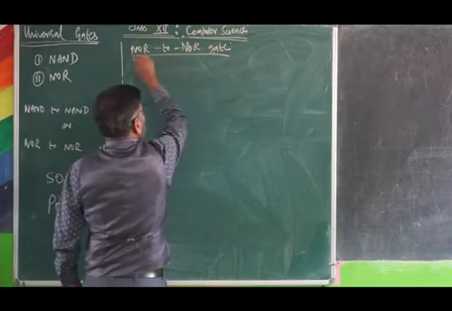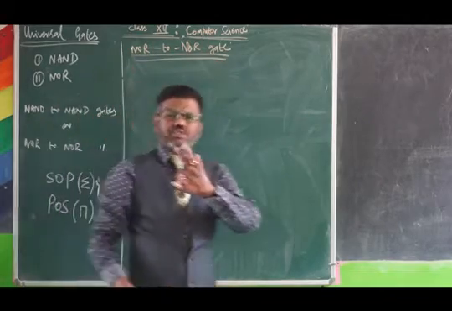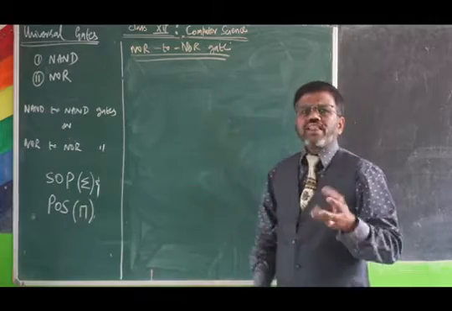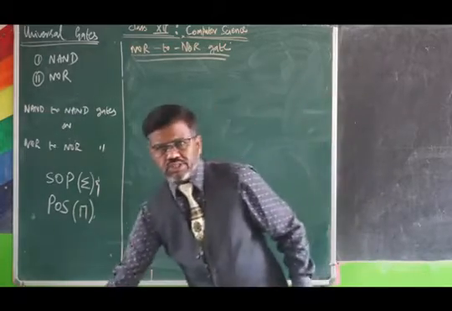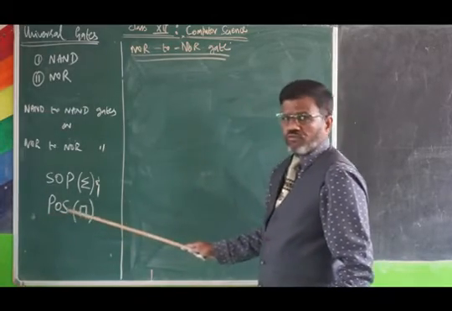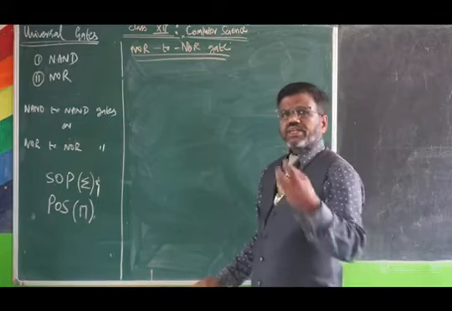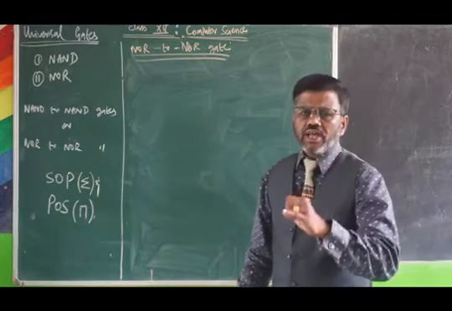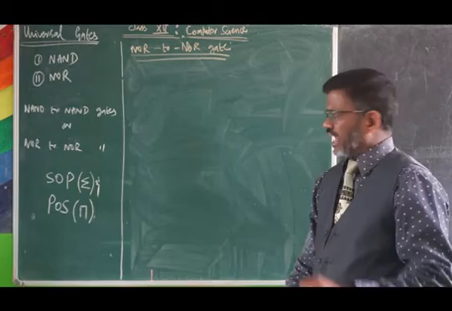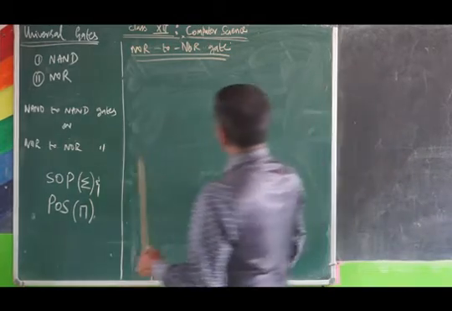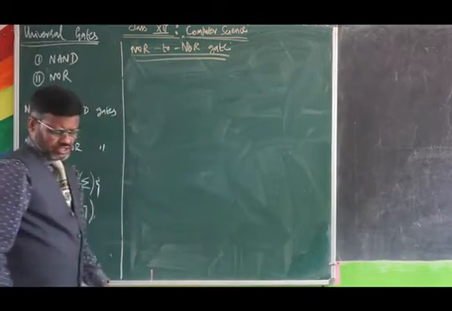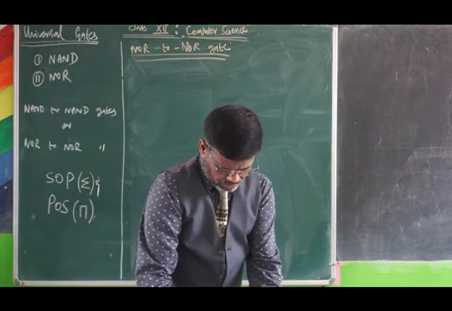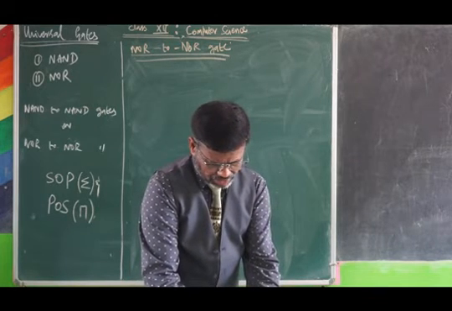To do the NOR to NOR gate, three simple steps are there. The very first step is to get the POS. POS means product of sum. Then draw the logic circuit diagram with the help of an OR gate and apply the NOR twice. Here I take an example of a NOR to NOR gate.